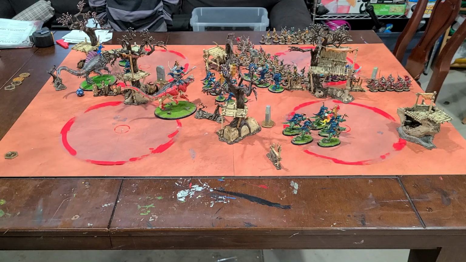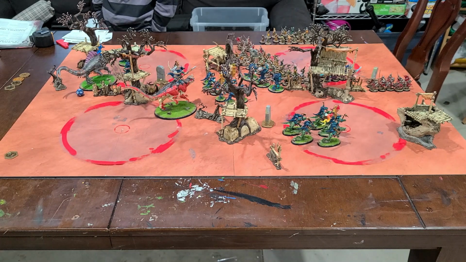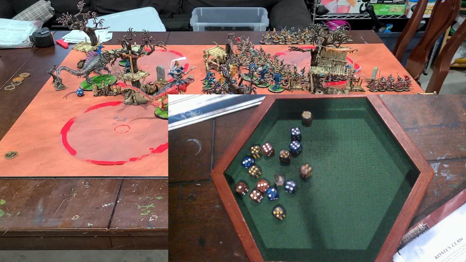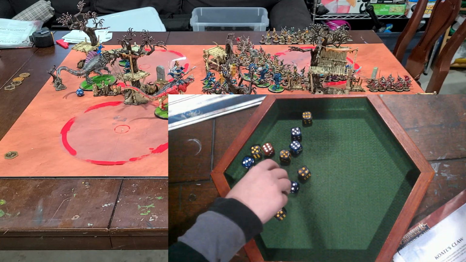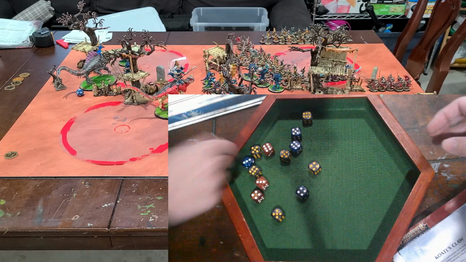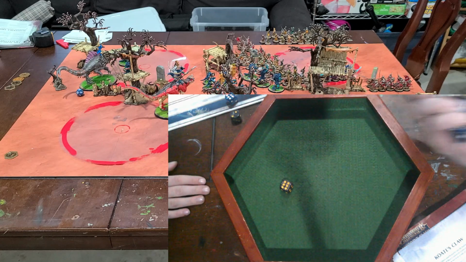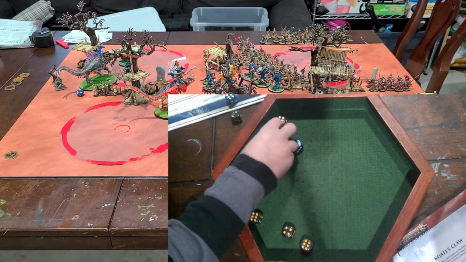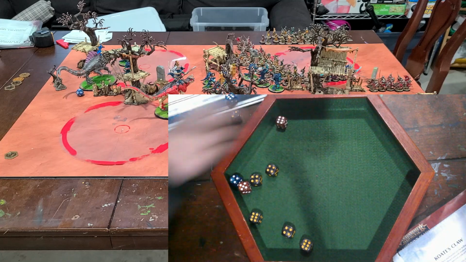You have rend, so I can't all out defense because it would be useless. I do have 1 rend on all this stuff. I'm going to have 16 total attacks. All right. Hitting on 3s. Yeah, you missed 3. I cannot pick up dice today. Wounding on 3s. There we go. There's those 1s and 2s back.